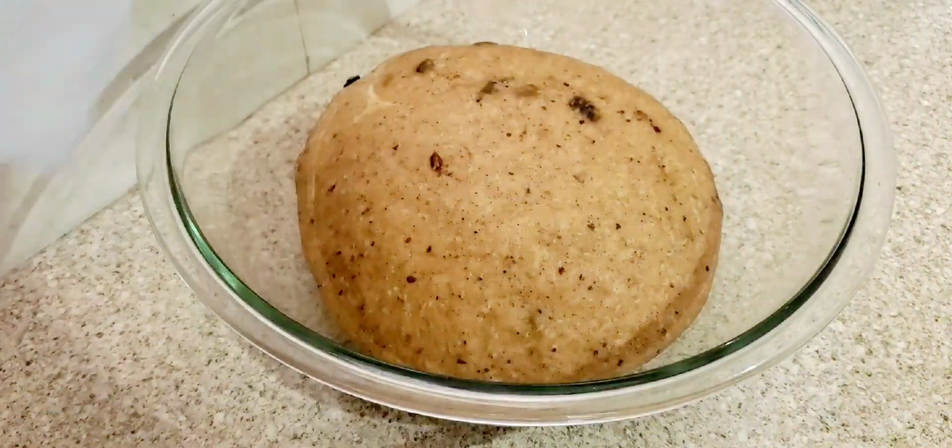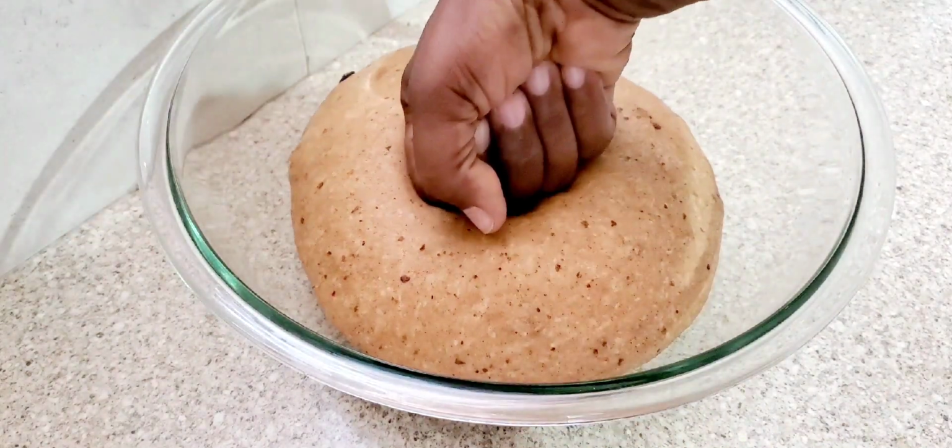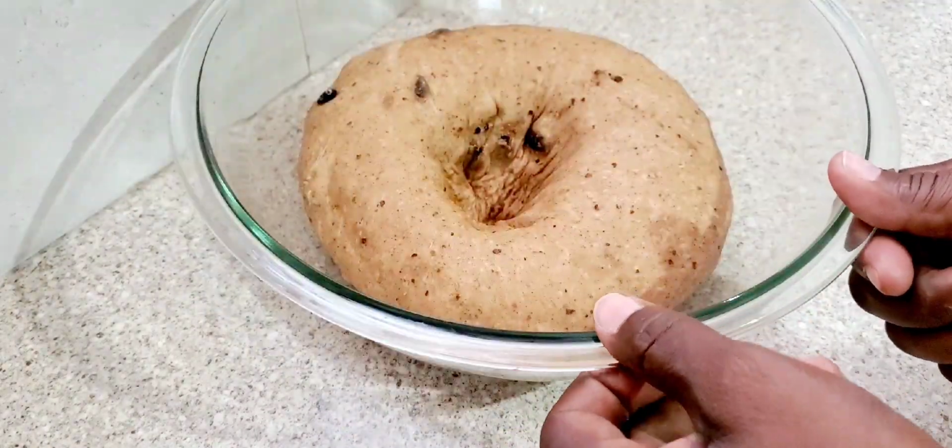After 4 to 5 minutes, remove the towel. I'm going to punch my dough just so that I can get some of the air out from the dough. Now I'm going to lightly flour the surface again, guys.